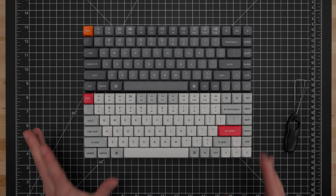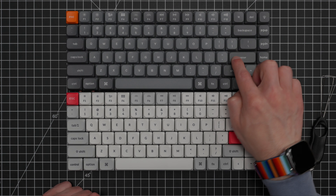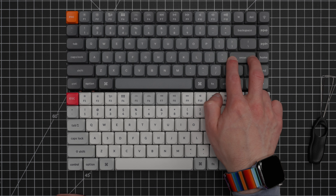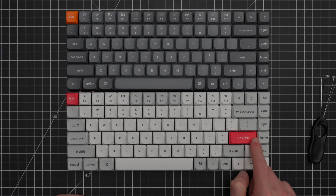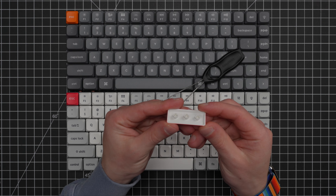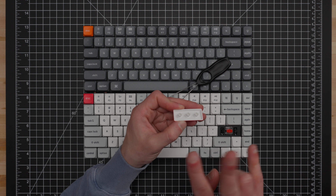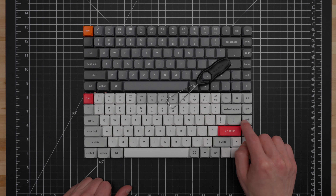One difference that is a little frustrating is the wobble or stability with the enter key especially. If you look at the enter key on the K3 Max stock keycaps, there's a tiny bit of wobble if you put two fingers on the extreme edges and wobble them back and forth — it will move, but not a lot. Whereas the enter key on the LSA set I bought separately has a ton of wobble, and it will even stay in an off position if you press down on one side. That is because the stems are not the same length — the stem in the center of the enter key is just a tiny bit longer than the stems for the stabilizers, so there's play and that's why it wobbles. I don't have this issue on the other stabilized keys — no problem with backspace, left shift, or space bar. It's just the enter key.